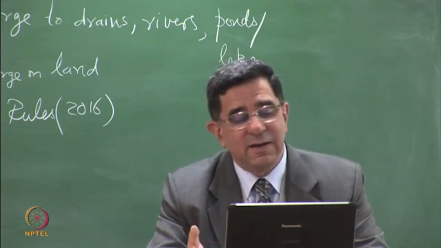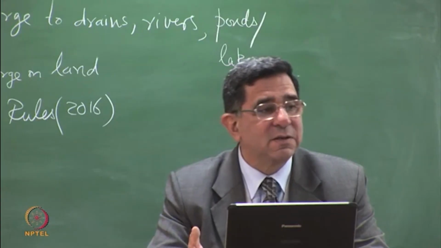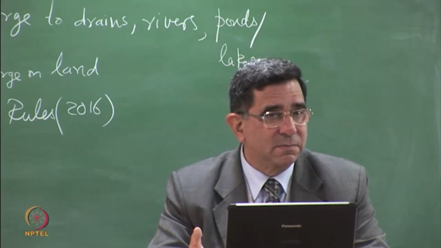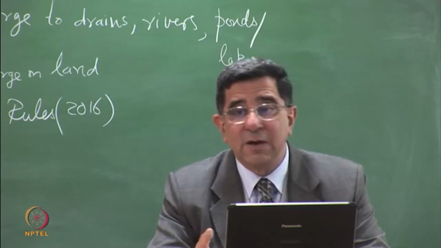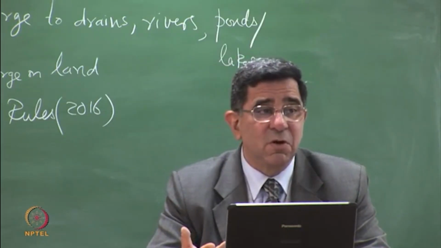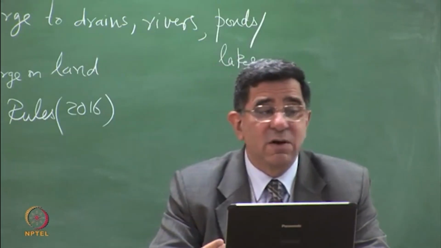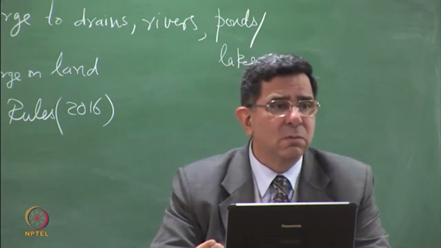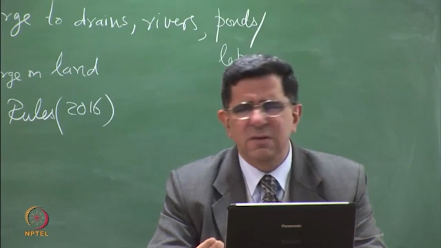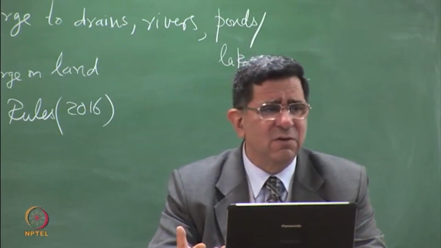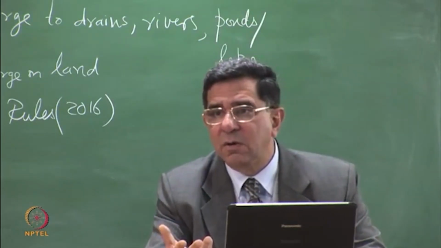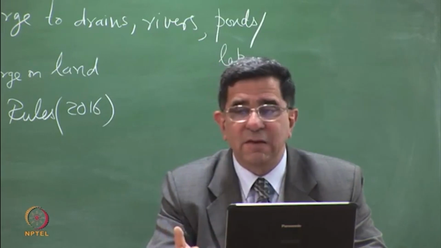When I study leachability of constituents, I talked about the TCLP procedure, the toxicity characteristic leaching procedure. There we are working at a pH of 2. So everybody asks me, why do we do this test at 2, whereas in the natural environment you are not going to encounter a highly acidic or acidic environment.